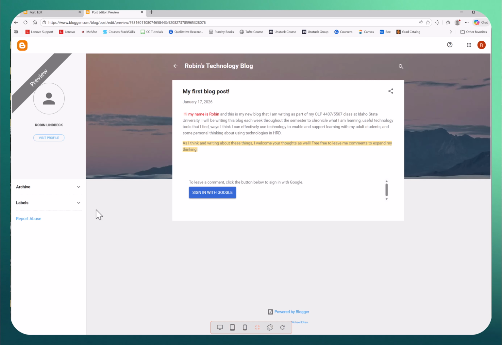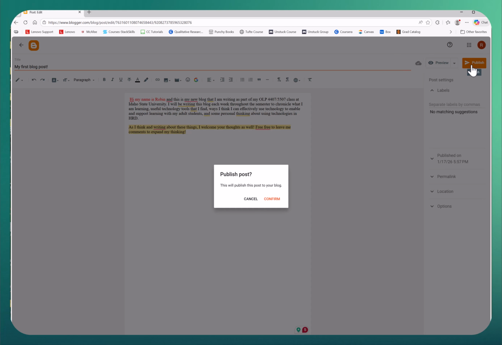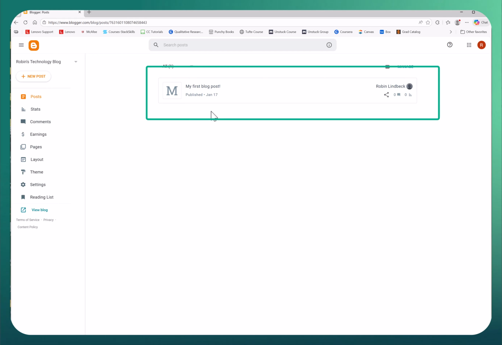We're done with our preview, so let's go ahead and just X out of this tab. And now we're back to our Blogger tab. So let's go ahead and publish. And then we'll just confirm. So now we're back at our Blogger dashboard, and you'll see in the middle, instead of being blank, now it shows our first post. So it says my first blog post, which is the title. It has an icon here that lets me revert to draft, which means unpublish it.